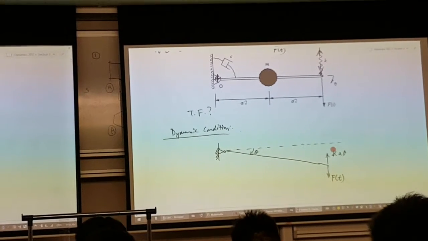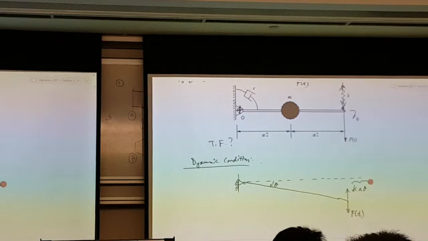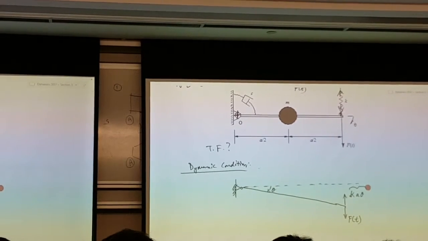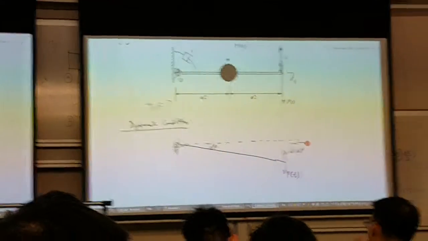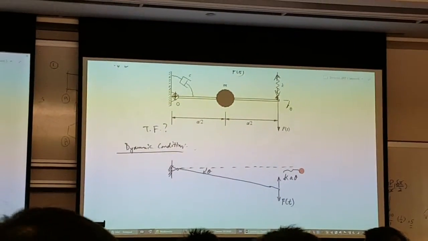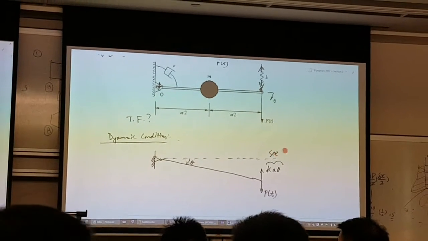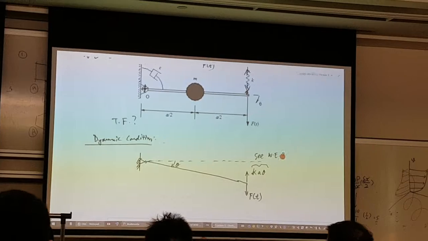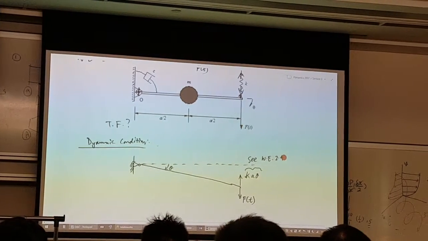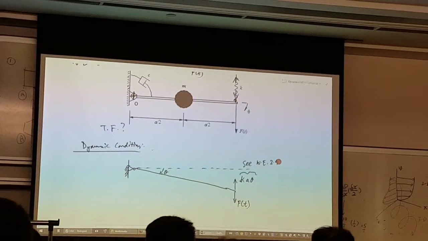So if some of you don't know why it is not Kx, Kx relates to a linear translational motion, but in this case, it's not a translational but a rotary system. So if you're not familiar with that, you can go back and see how it all happened in worked example 2.4. Alright, you need some revision over there.